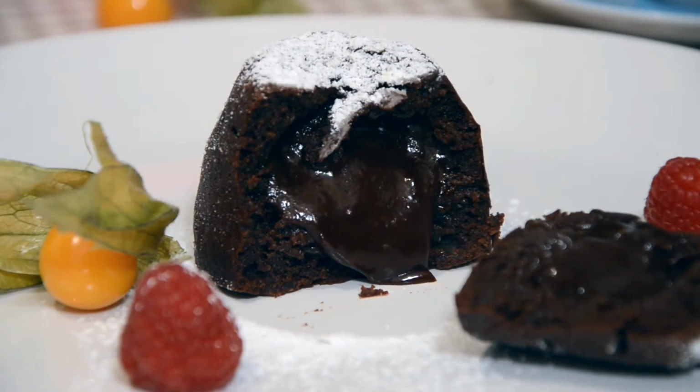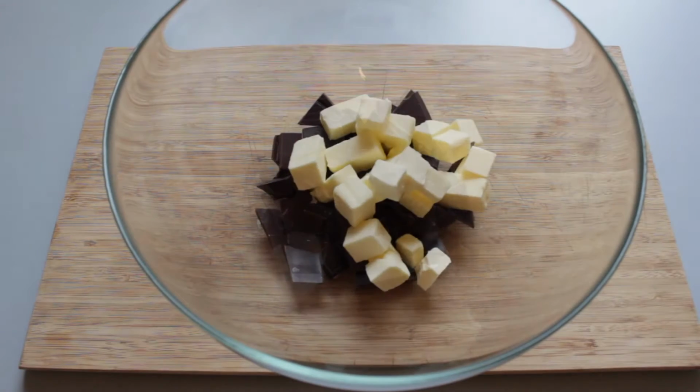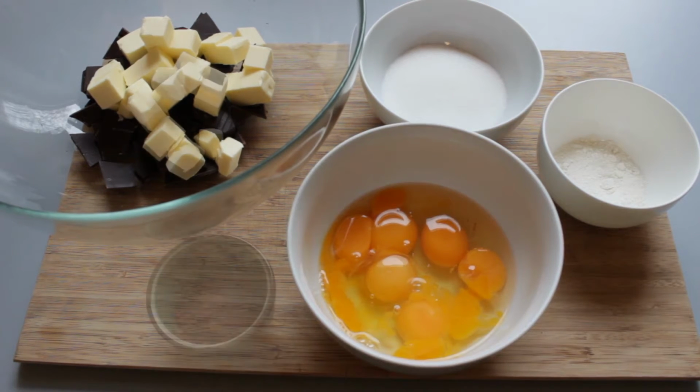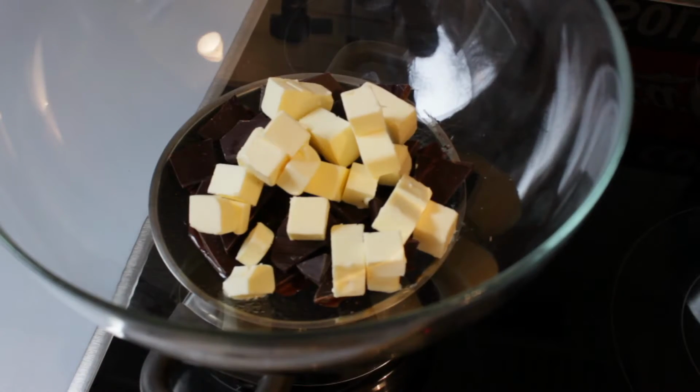Today I'm going to teach you how to make one of my favorite desserts, a chocolate lava cake. All you need for this is some good quality chocolate, some butter, sugar, flour, whole eggs and egg yolks, some cocoa powder and a bit more butter for the molds.